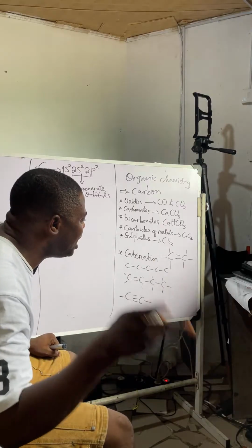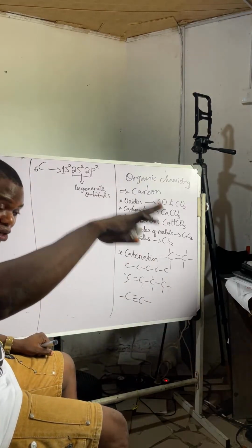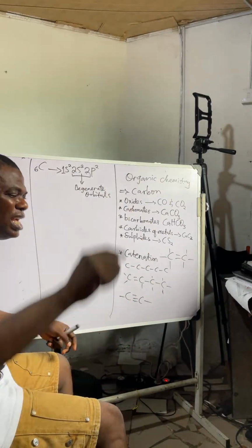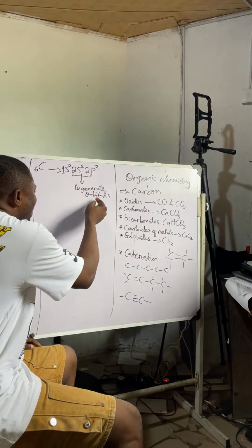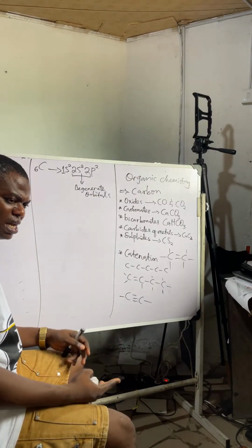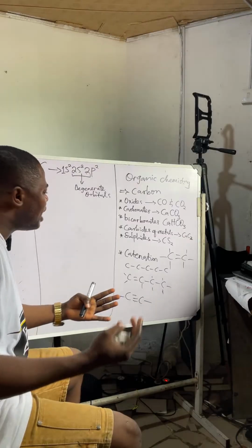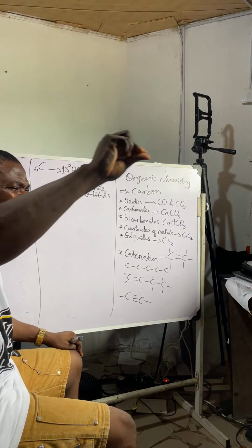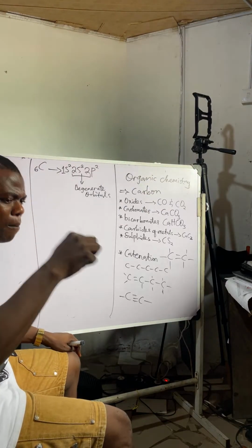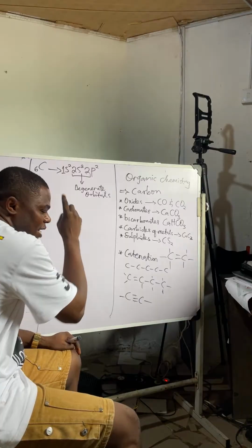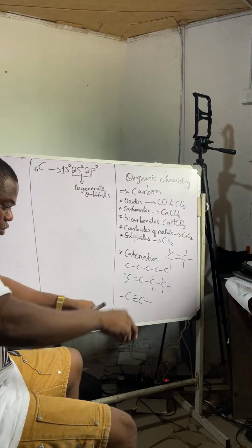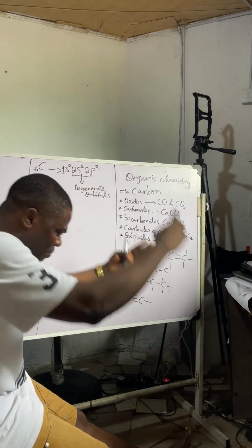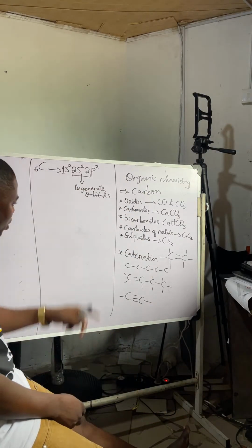What field is to electricity, to magnetism, and to gravitation is exactly what orbital is to electron. What is an orbital, everybody? Orbital is no other thing than the region in space where there is a high probability of locating an electron. The region in space where there is so much possibility of finding an electron. We call it what?